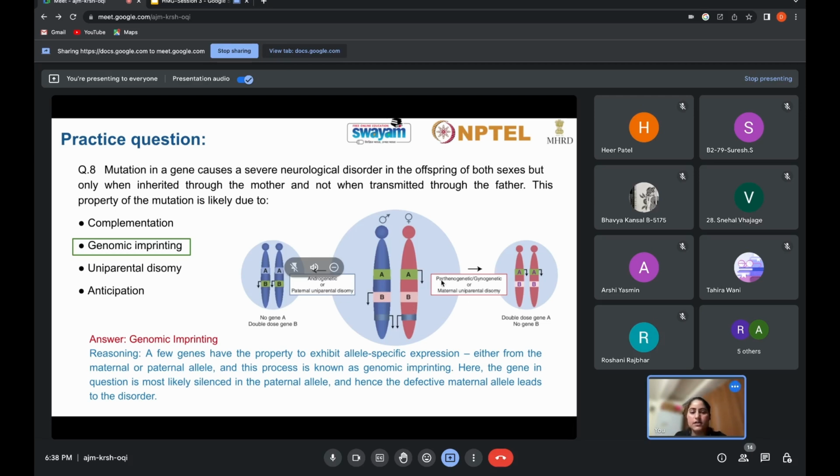In the first case, the paternal gene is silenced, so only A is getting expressed and only the maternal alleles are expressing. In this way, there will be a double dose of gene A and no gene B. Similarly, on the left side, you can see the androgenetic or paternal uniparental disomy, in which only the B gene will be expressing and the A gene will not express. Only the father's copy of the gene is being expressed here. So this is the paternal uniparental disomy, and these are the results of genomic imprinting, in which one of the genes gets silenced and only the gene from one parent is getting expressed.